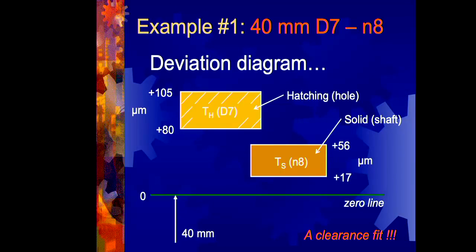And this is a good point to stop. That's what we're after. That's the deviation diagram. And I know the overlap doesn't mean anything. I just did it that way so I could fit everything in nicely. 80, 105, 57, 17. All I would ask is that 80 is higher than the 57. Excuse me, voice is going. And that 17, of course it's plus, it has to be higher than the 0 or baseline of 40 millimetre diameter. There's more to come on this, but that'll do for today.